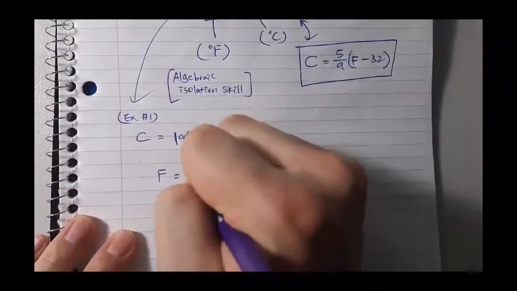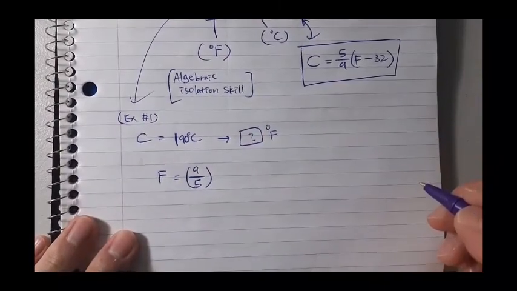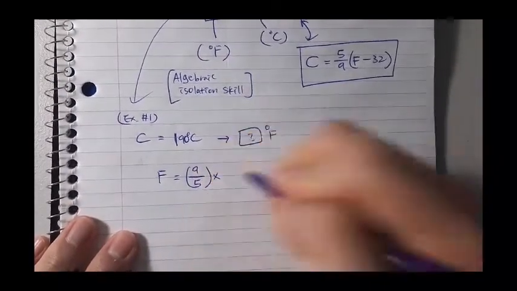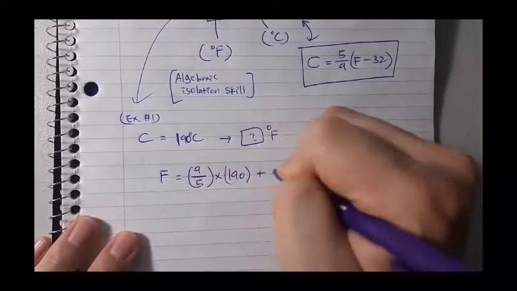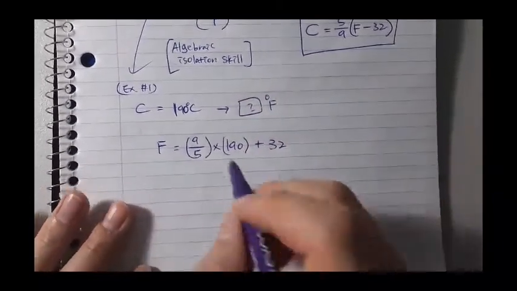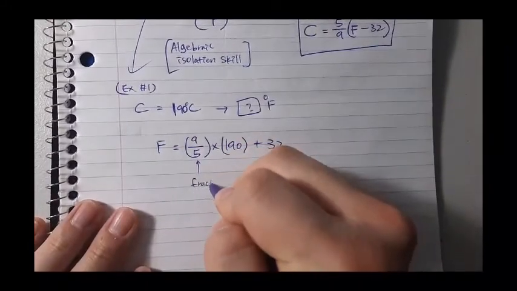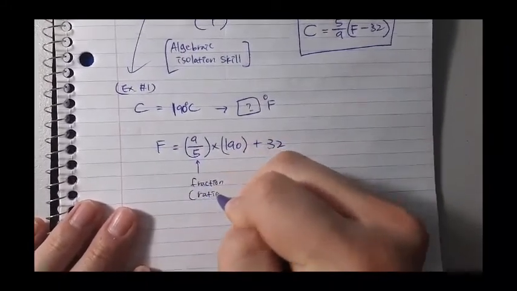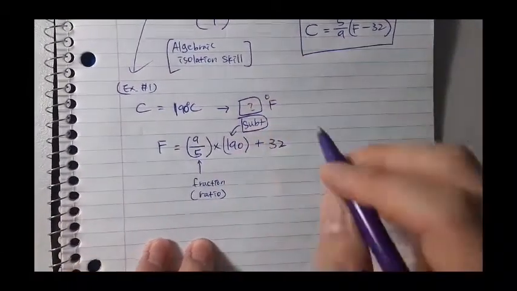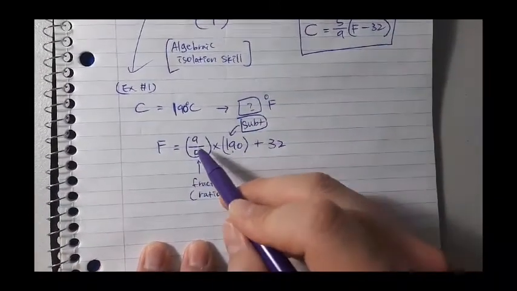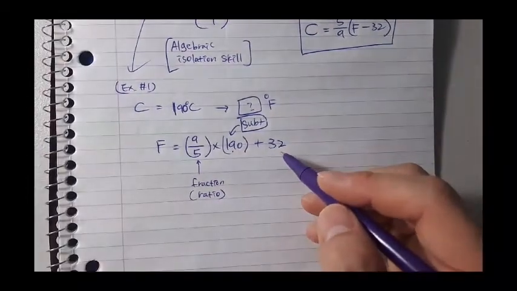Write down F is equal to 9 over 5. You may notice that I'm putting brackets. I highly encourage you to do the same thing because it's multiplication times 190. Feel free to put the bracket and plus 32. The reason I'm separating this is because technically 9 over 5 is my fraction, like a little ratio. And the value that is substituted in always has to be degrees Celsius, and the symbol between should be multiplication. And 32 is basically addition.